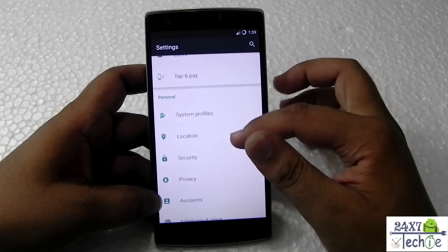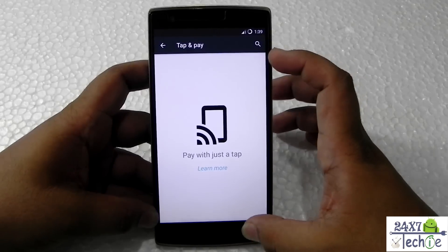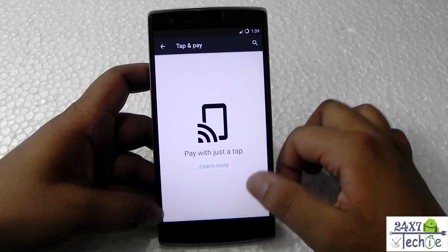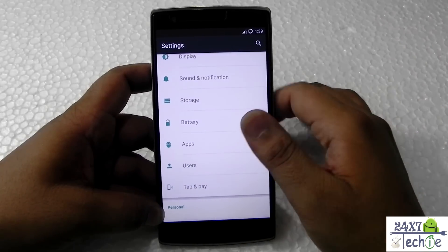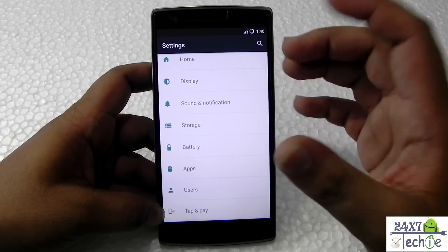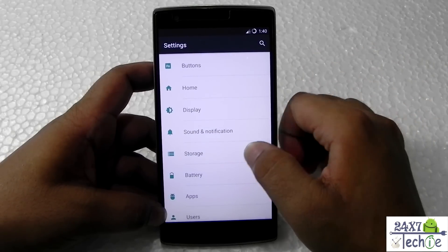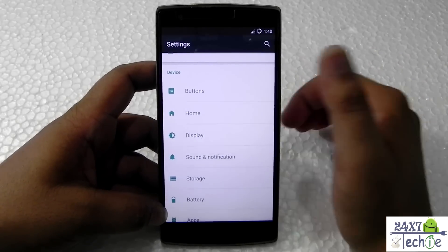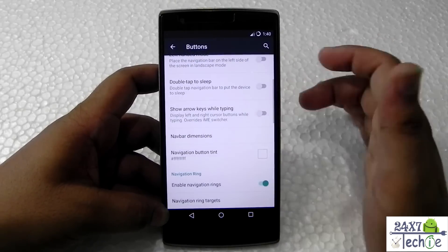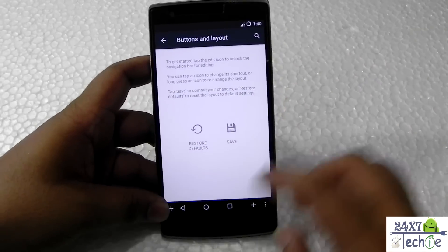Date and time settings are similar. I'll show you a big change over here. Tap and pay — I have no idea what they've added; maybe this is for US users. In India there's no tap and pay so we're not really eager about that. This ROM is solely English — there's no Chinese anywhere in this ROM, so you're all good. Buttons — as you can see, on-screen buttons have been switched on and the layout can be changed.